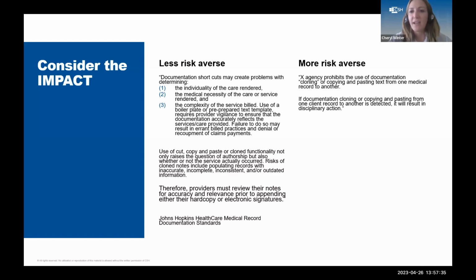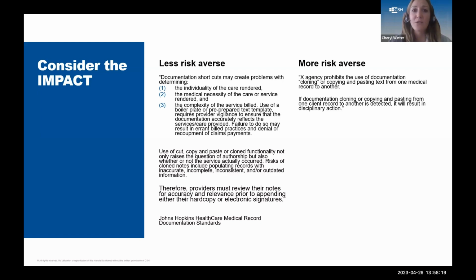On the right-hand side, in the past, I know of one agency where they had prohibited cloning from happening, and their policy was very direct, and the process said, if staff do this, it will be a warning, then a suspension, and then termination. They did not want to in any way have a claim returned because the funder thought that they were making up records, submitting false claims or fraudulent claims. There was a heavy concern about that, and as a result, they ended up terminating several staff because of this.